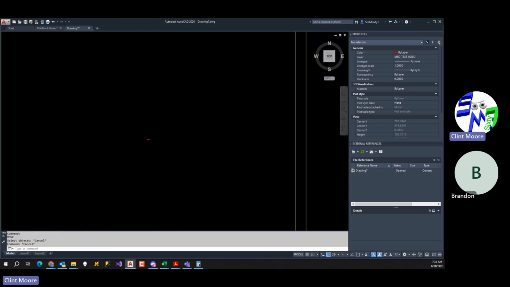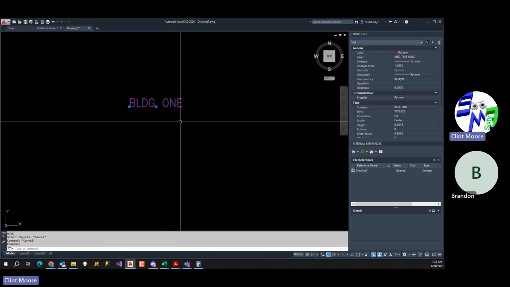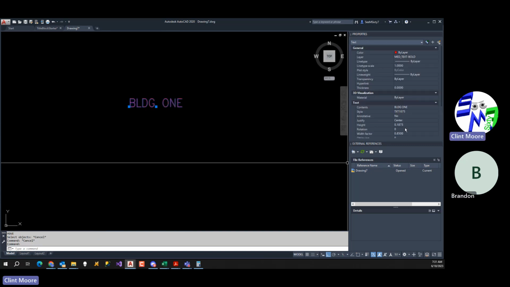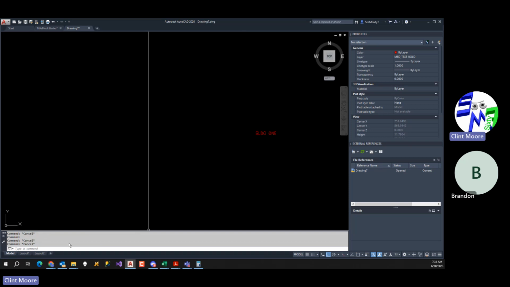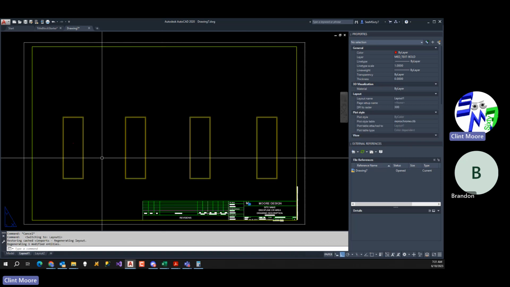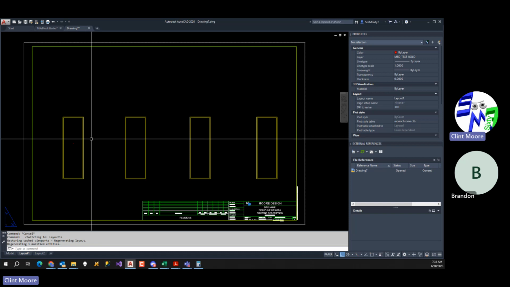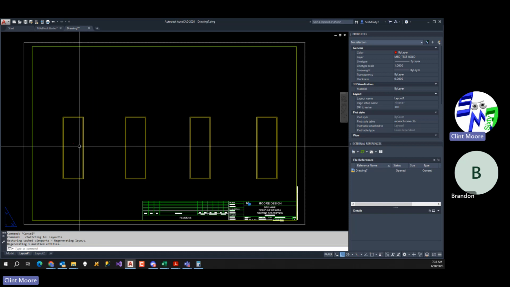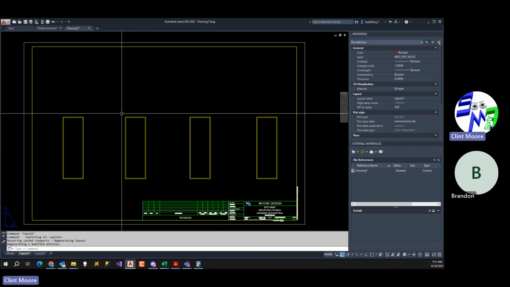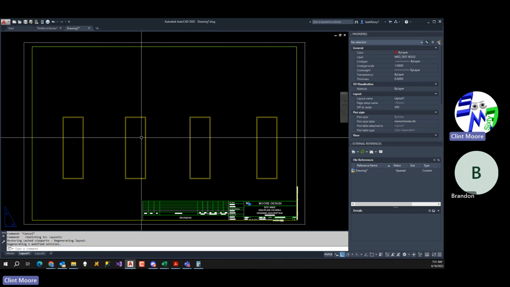Now this is tiny. If I look at the text height, that's 0.1875. I'm like, okay, well, let me go to Paperspace. It should show up fine in Paperspace. It's like, no, it does not, because everything inside here is at that scale. It's not that scale, it's full size, but this is zooming into an area. It's 48 times the area. It's actually the inverse of the 1 to 48.